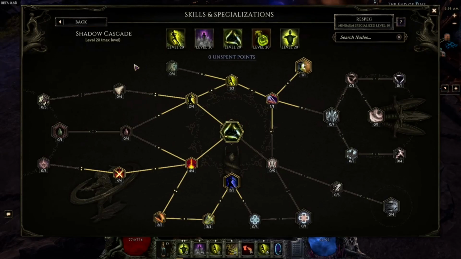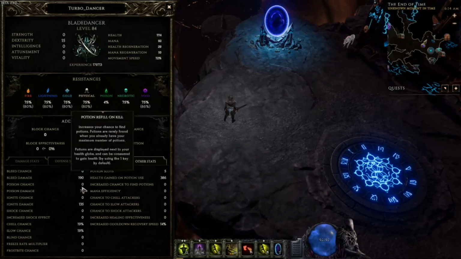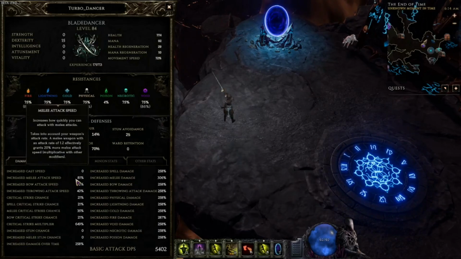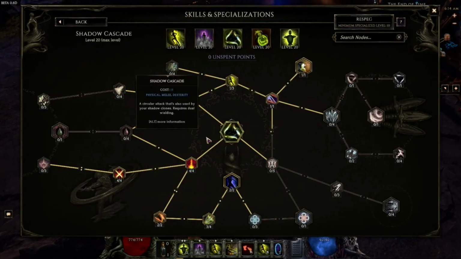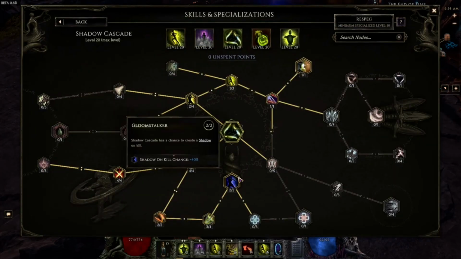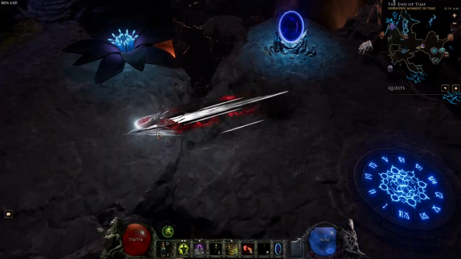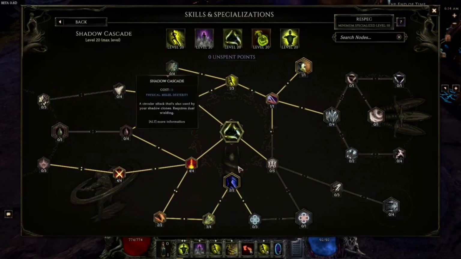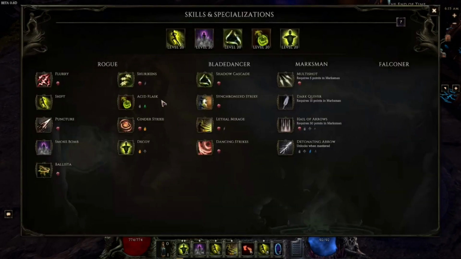And of course we have Shadow Cascade here. The more important nodes here are Leverage Momentum, which gives us 1% more damage per increased movement speed we have. Eventually we'll have a lot more attack speed than what we have right now. Obviously, right now we're kind of shoehorned with bad gear. Obviously you want the shadow on kill chance. That's very strong for us, as it allows Shadow Cascade to create more shadows, which can be used by our shift to proc even more shadows, pretty much creating a cascade through the packs. Very strong node. Some basic strike chance obviously, and pretty much the rest of the tree is up to you.